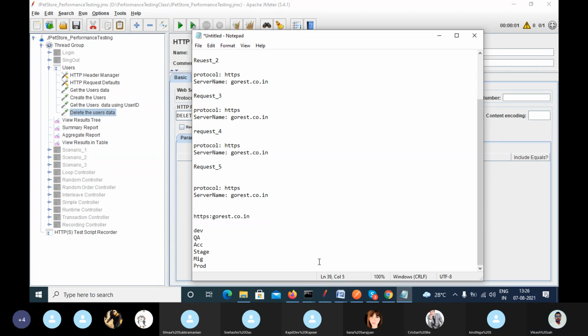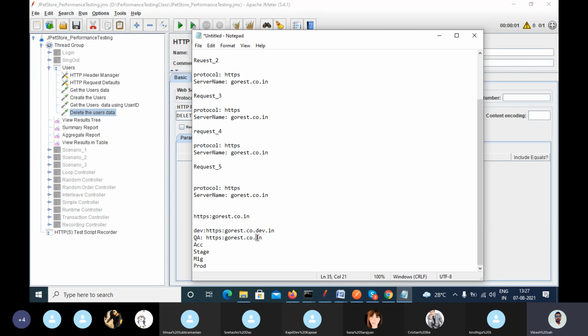Agree or not? Yes. You are not testing on only a single environment. Let's suppose the things are in the implementation stage, so you are testing on the dev environment. Now your team lead is asking you, let's suppose this is the URL for the dev. Let's suppose I am adding dev here. Okay, this is the URL for the dev. And your team lead asks you to check this on the QA environment. The client is asking you to check this on the QA environment, right? They will provide you the URL.